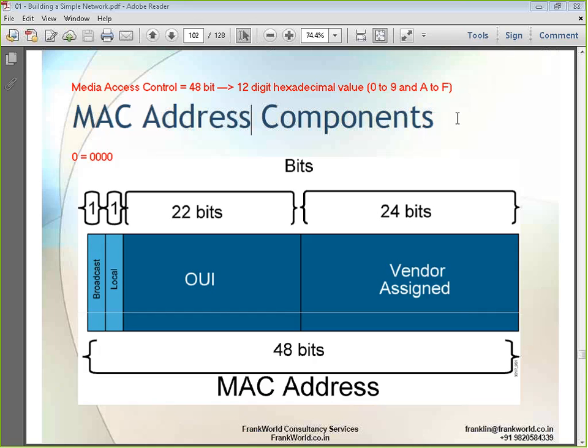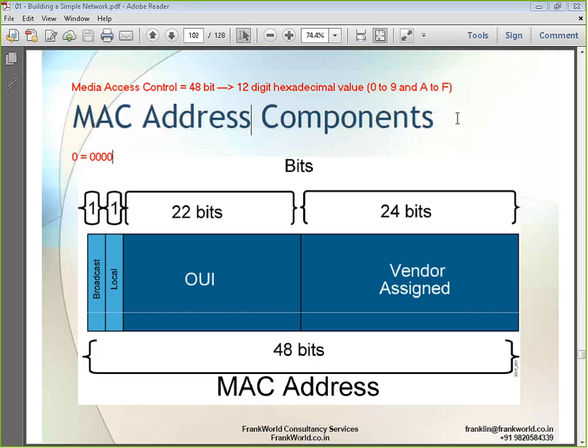We'll talk more about hexadecimal values when we get to IP addressing, where we will go into details about hexadecimal, binary, bits, and decimal values, and things will be much clearer. So when I talk about 48 bits, each 4-bit section represents one hexadecimal digit.